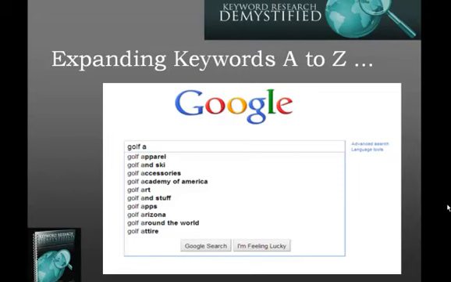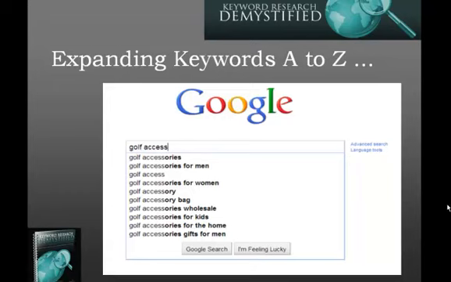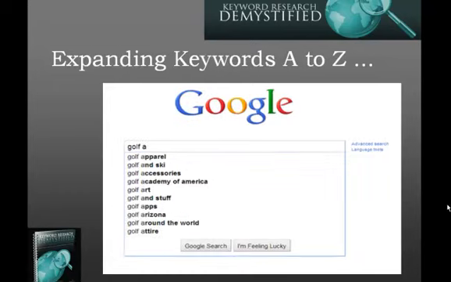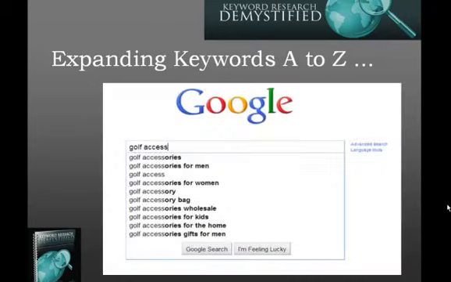Well, now you can do that for every letter in the alphabet to come up with what? A couple hundred or more keywords to build an initial list to go in and do some formal analyses, okay? And of course, once you get that list, you might even see something that's really interesting. Like, if I back up for a minute, third down on the list is golf accessories. Well, if we move forward, I can now go in and start to enter golf accessories into the Google term, and it's going to suggest some things specifically for that.